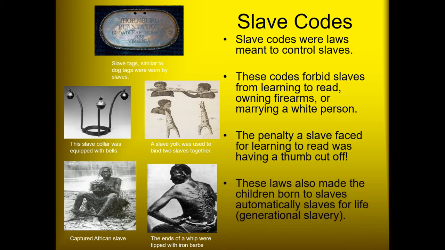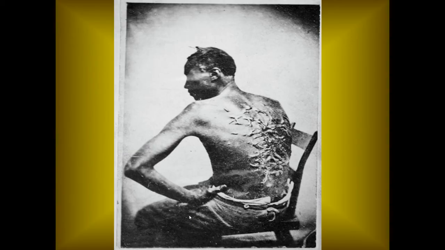This also made children born to slaves automatic slaves. You could feasibly buy your way out of slavery. That did happen. It wasn't common, but it did happen. And people in the North who were born free were always free. So after a while, when slavery dies out in the North, it becomes an institution of the South. And we'll talk about why when we get to the Civil War. But this is how slaves' lives were governed for most of their lives.